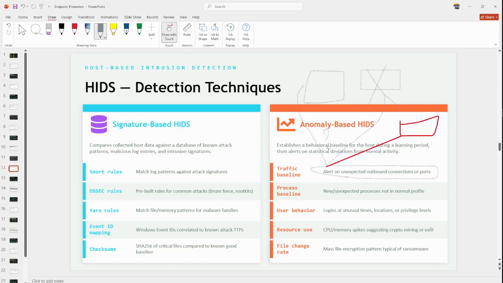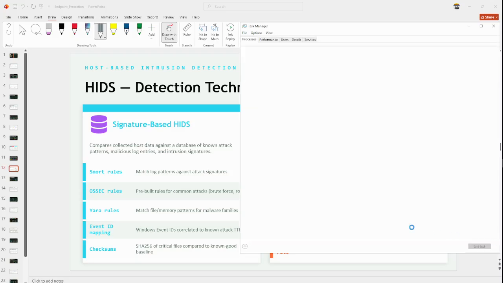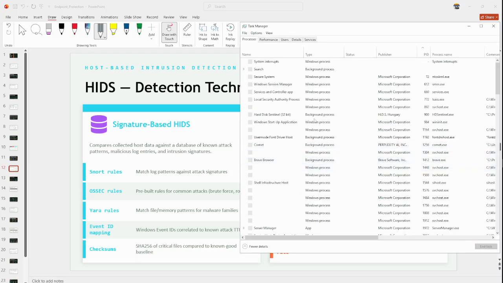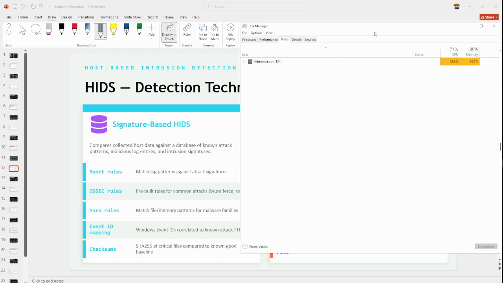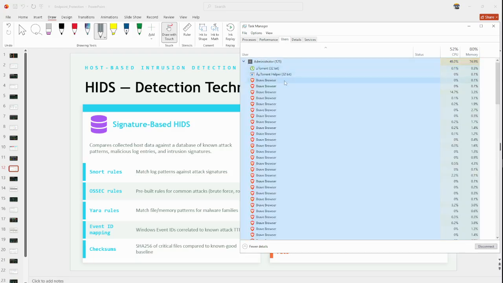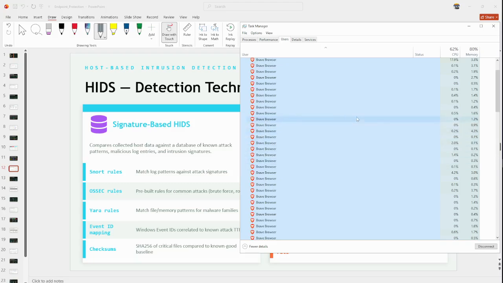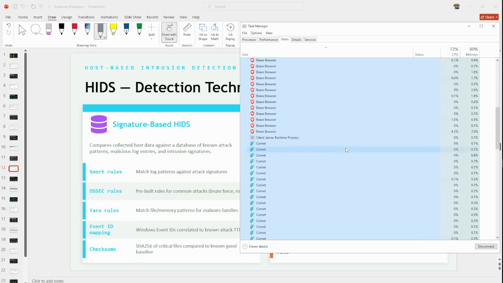Now you are having a new or unexpected process, not in your normal profile. So you have your profile here, let's say users. You are running as administrator here. There is one more user here, or someone is running with a different user here.